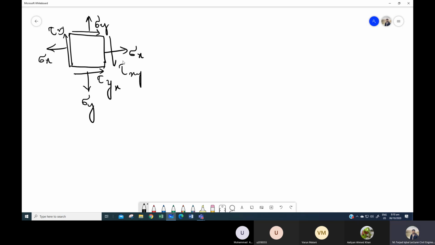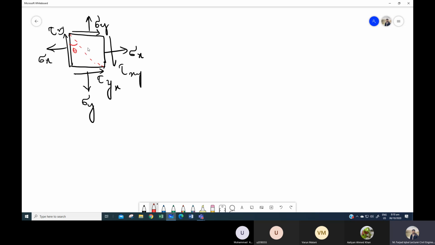Now, as I told you in the last class, these stresses are acting on a straight cross section of the element, but actually the maximum normal or shear stresses do not exist on this straight element. In fact, those maximum stresses are at some inclination to this straight axis or to these perpendicular stresses. For example, this is the straight element, but it is quite possible that the maximum normal stress is at this inclined plane at any angle theta.